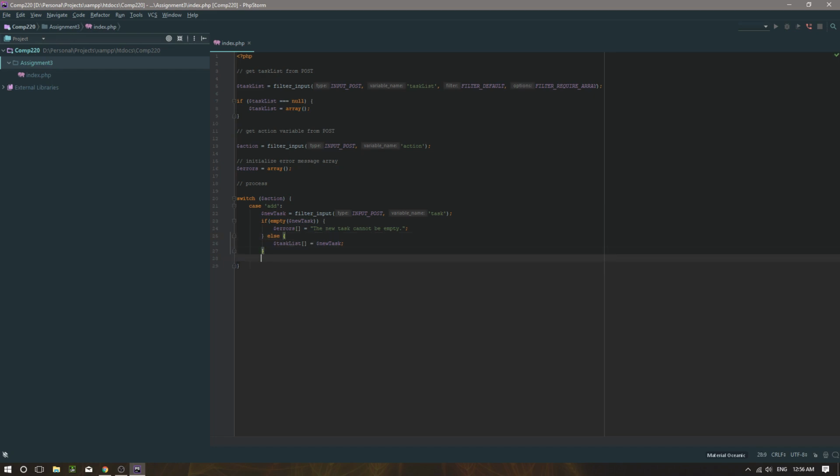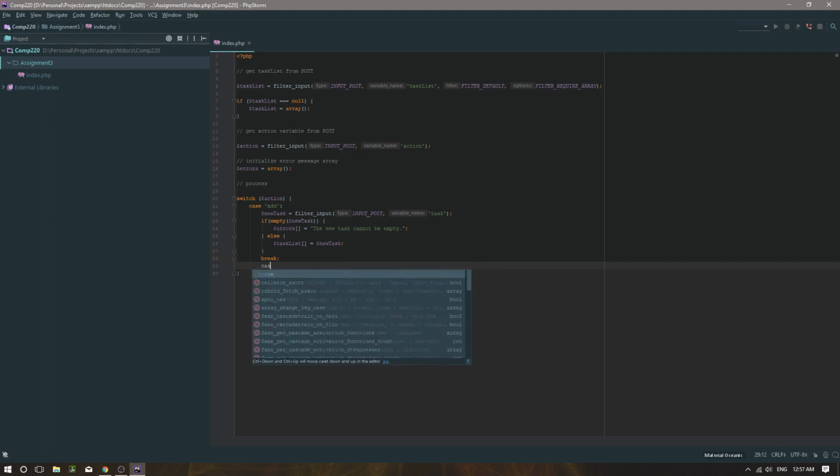Okay, and after all my logic is done, don't forget to use the break. Break will tell the switch statement that that's all the logic I want to do. If you forget to do so, all the logic will be performed until the end, even though it won't run, because remember, everything is a case, but you are going to waste resources because you will go through the whole code, even though it's not necessary.